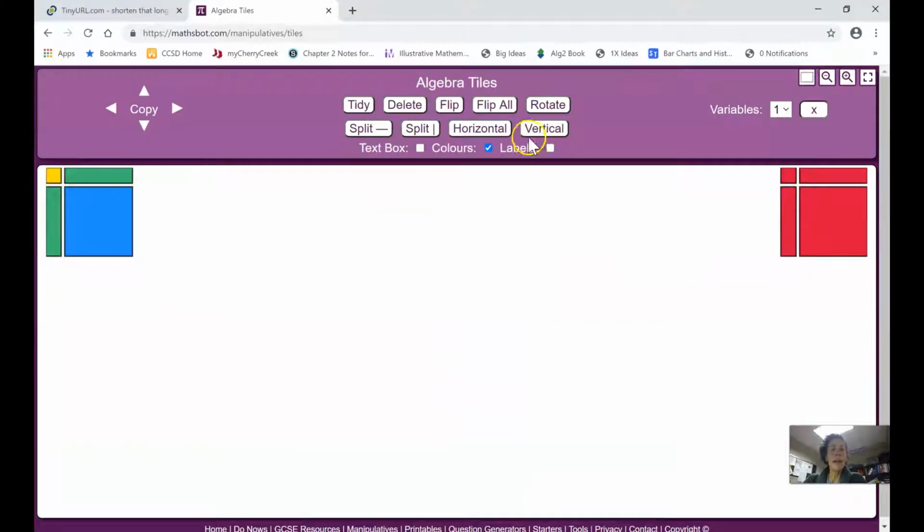We had our x squared, and then we would have had these tiles here, right? And we kind of built this rectangle. So I'm going to be coming back to this in a second. But we also had those single tiles, and we always kept those single tiles off to the side. So I put all the x squareds, or all the x's together, and then just the numbers off to the side.